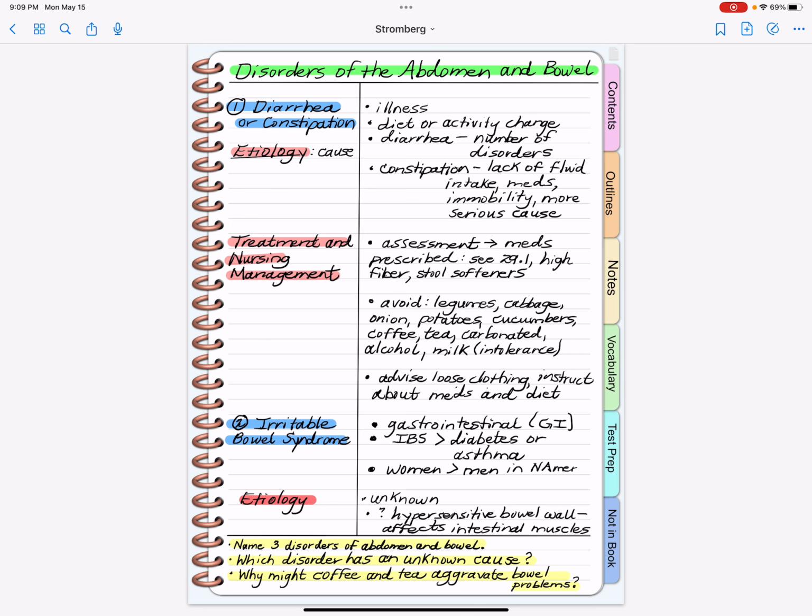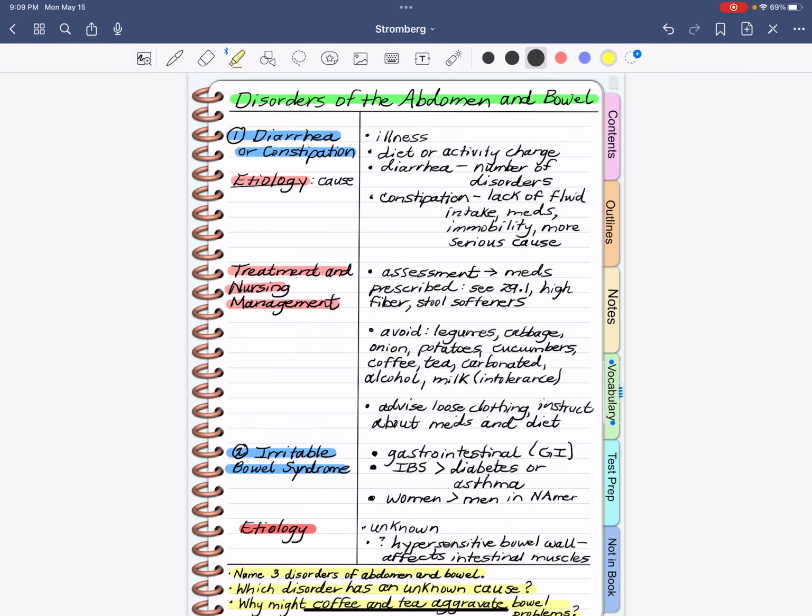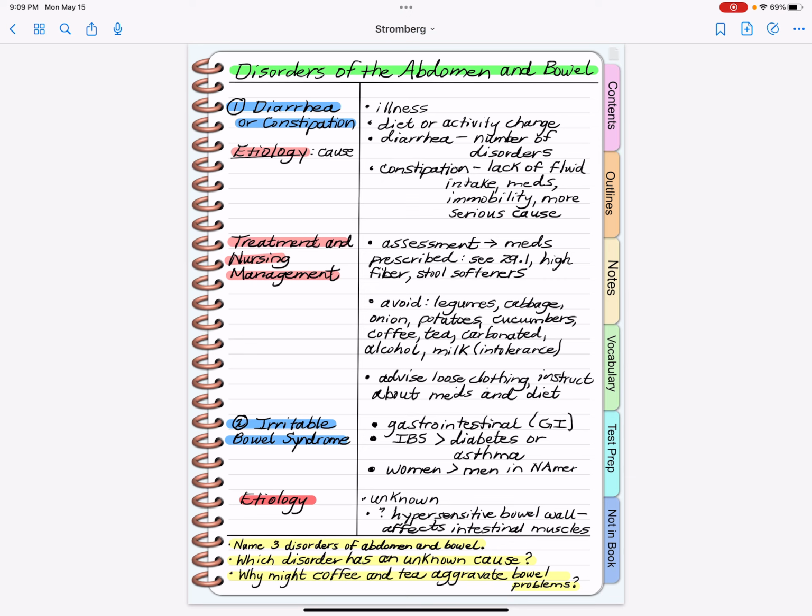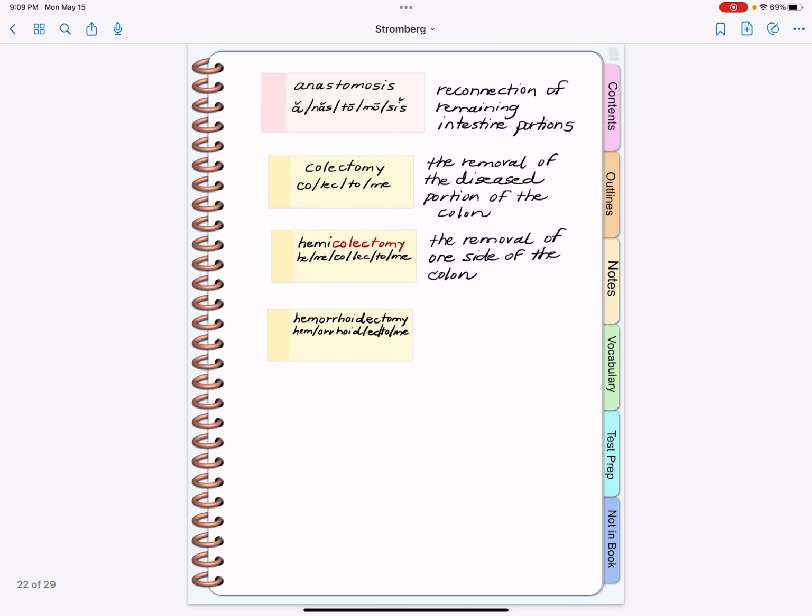Don't forget about your vocabulary section. As you find things that you may want to add to this section, come back here and add it however you're doing that. And that way you are building your own set of vocabulary that will benefit you throughout your nursing career. Any exam you have to take, this will make a very good review.